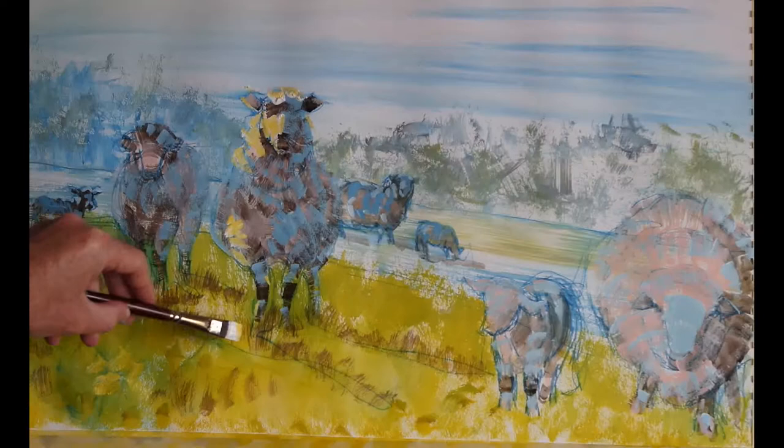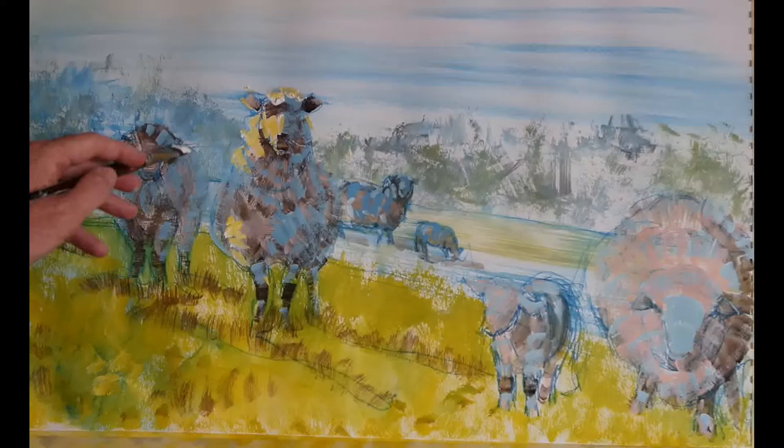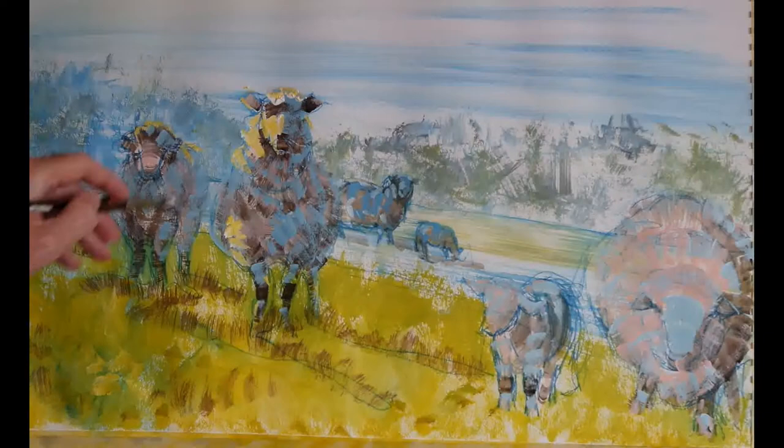Similarly, if you look at the black fleece of an animal, there will often be some orangey brown in there as well, because animals are very, very rarely all one colour. Even if they're a pedigree dog or something, and it's a beautiful brown colour, even then there's always some variation.